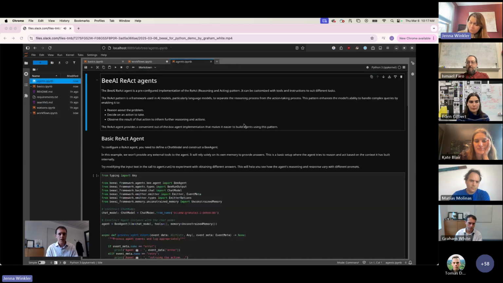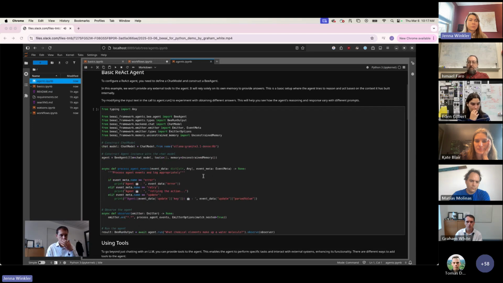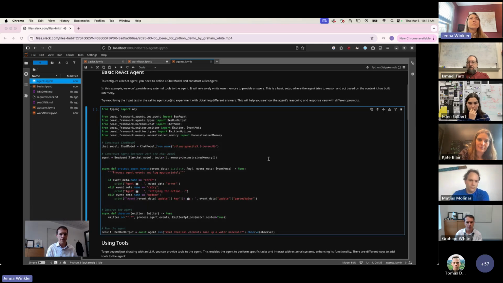Okay, finally, onto the React style agents. So this is another way of creating an agentic workflow inside the BeeAI framework. And in order to do that, we use the instantiation of BeeAgent here, and we pass it the chat model so that it knows how to connect to our LLM. In this instance, we've got some observability that is going to explain to us as an observer what the agent is doing.